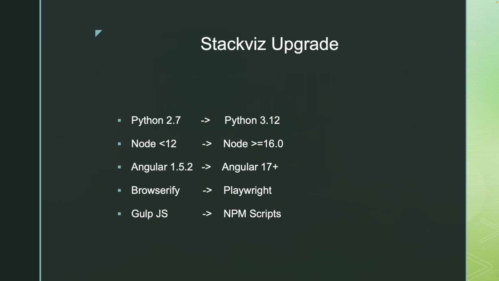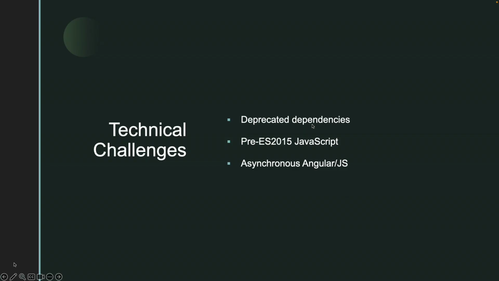I think one of the biggest changes was going from gulp.js to NPM scripts. NPM scripts are pretty ubiquitous now. It's a huge part of the JavaScript and Node ecosystem. But a few years ago when StackViz was created, that didn't really exist yet. So gulp.js was used as your entry point when you would run a Node project. And gulp.js was a little more complicated than NPM scripts, but took care of the same thing. Translating those gulp scripts into NPM scripts was somewhat fun, and now with the modern Angular that we're working on, NPM scripts are just the norm. And that was a big jump though.